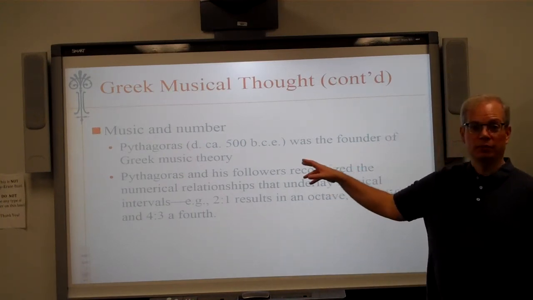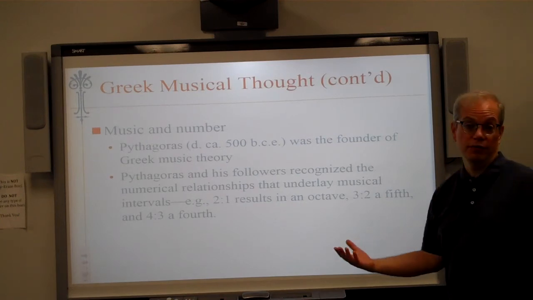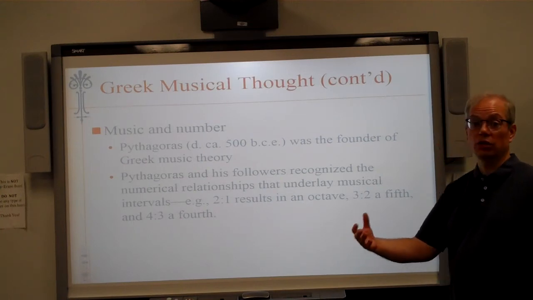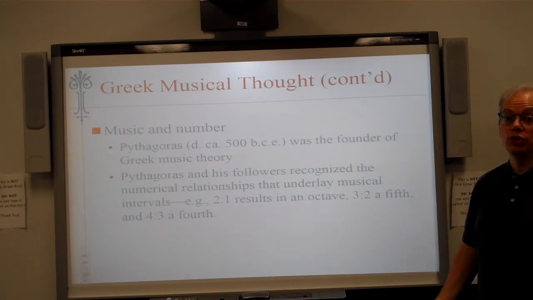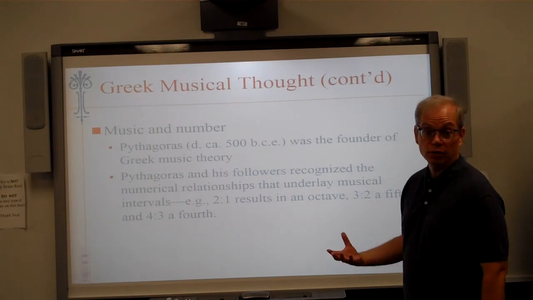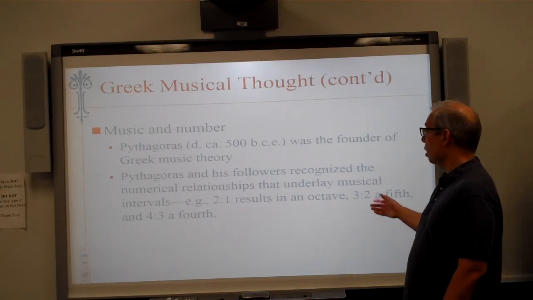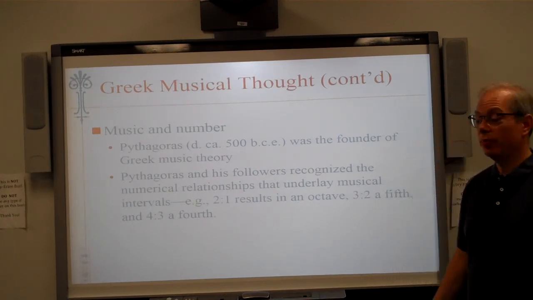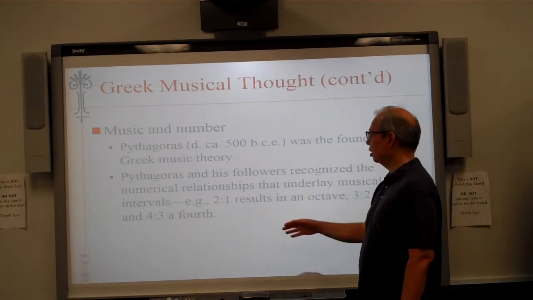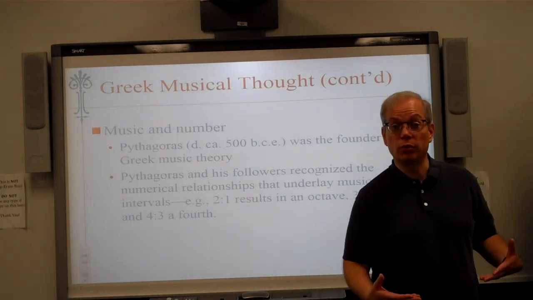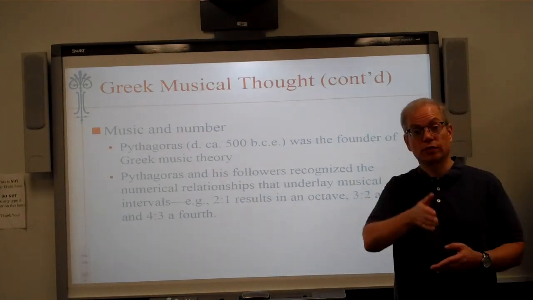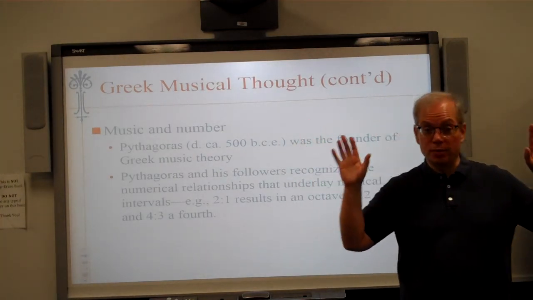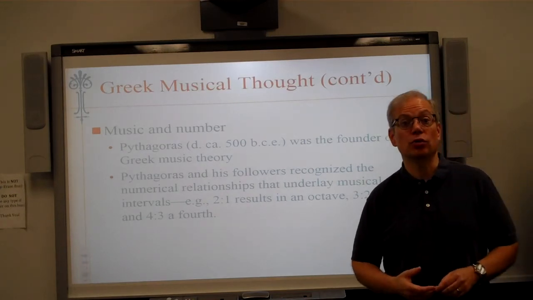So, very briefly, Pythagoras, who you may have heard of, if you've taken geometry, you're familiar with the Pythagorean theorem. He was a mathematician. He was also a music theorist, kind of the founder of music theory in Greece. What he discovered was that intervallic relationships are actually pure mathematics. If we think of the octave, which is the purest interval we know in Western music, where all of the overtones line up with each other, and it is, if it's in tune, hopefully, this very pure sound, well, that's a ratio of 2 to 1.